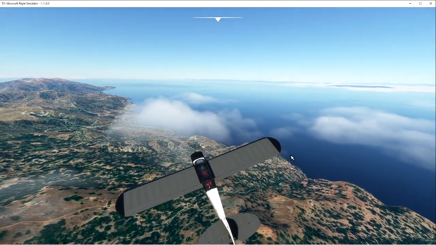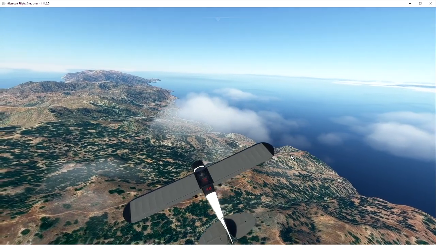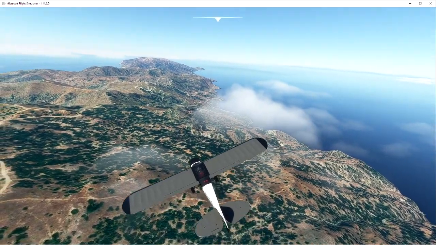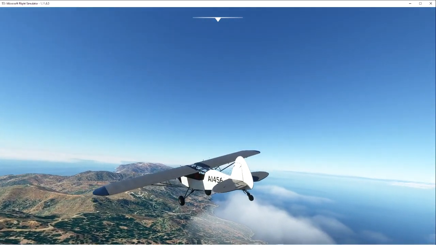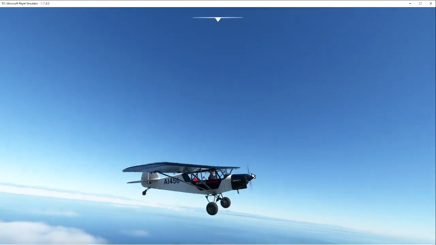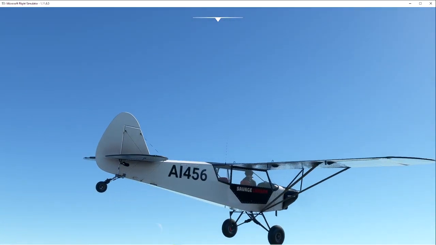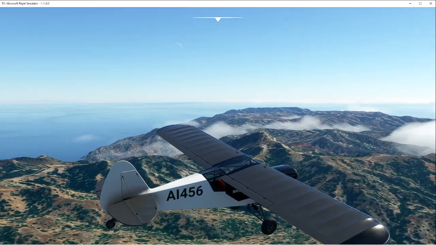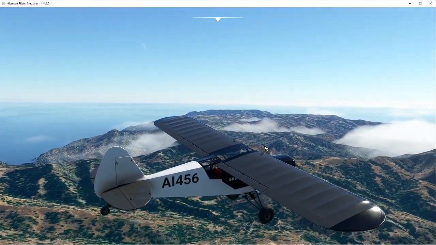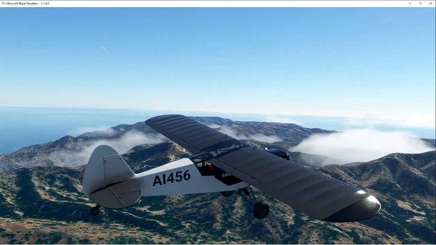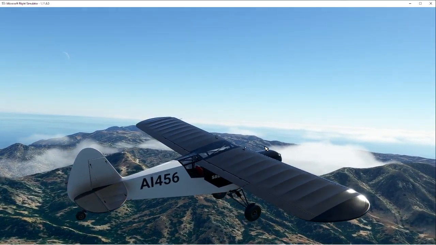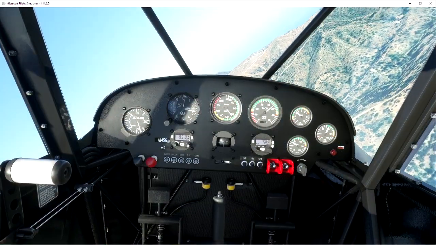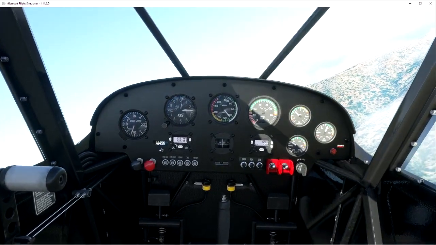She excels at STOL, yet flies like an XCub. So this is very close to being a payware study aircraft. The flight model's really good, she flies really well, she sounds really nice as well if we put up the power. Some of the highlights with this mod: the flight model parameters like parasite drag, induced drag, flap drag, and lift, moment and inertia along all axes, P-factor, prop wash, torque, weathervaning, and gyroscopic precession have been finely tuned.